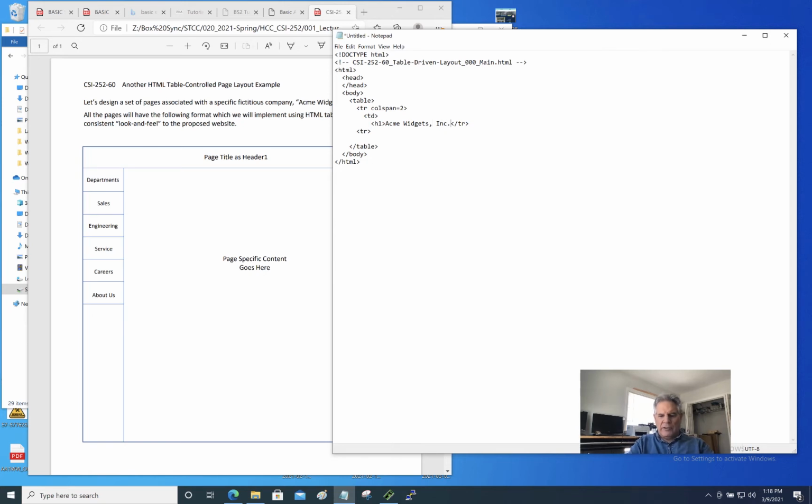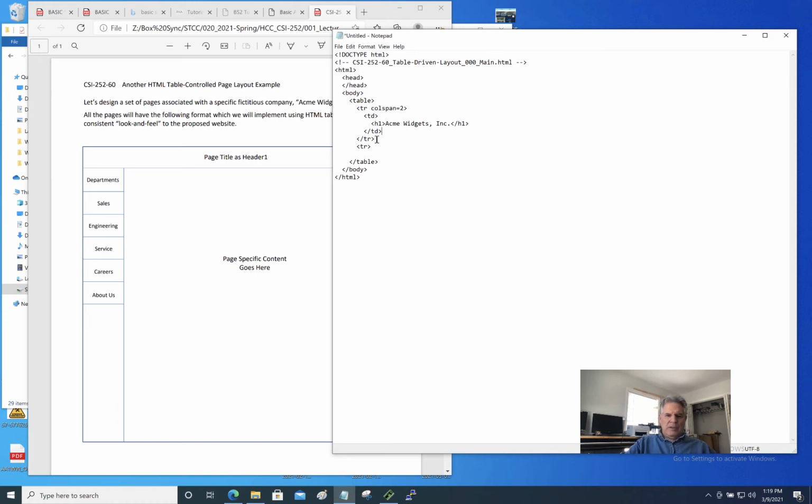We probably should have ended the H1. And that's the end of the table row, and we need to end the table data item. Well, there we go. We started a table. Our top row here has a column span of 2, and we have Acme Widgets as a header 1 in our first table data item, TD.